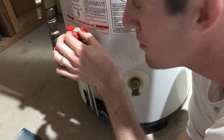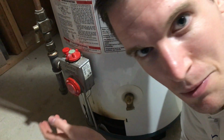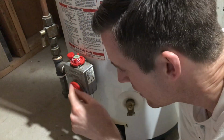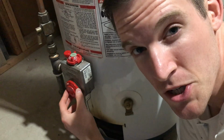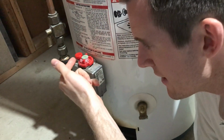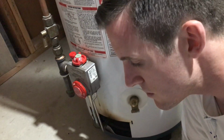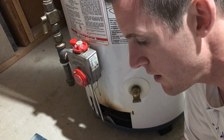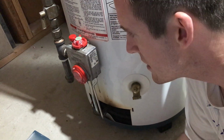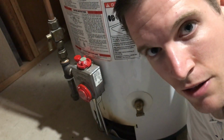So you first move it to off, and you move this position all the way down to vacation mode, and then you move this to pilot. So after you move this to pilot, and you have it on the lowest setting here on this temperature dial, you then are gonna press down this and hold down this. What that does is that lets some gas go through the pilot light pipe, and then I'm gonna reach in there and I'm gonna put in some flame, and just once the flame gets on, I'm gonna hold this down for about 1 minute, and then when I let go, it should stay on, right?